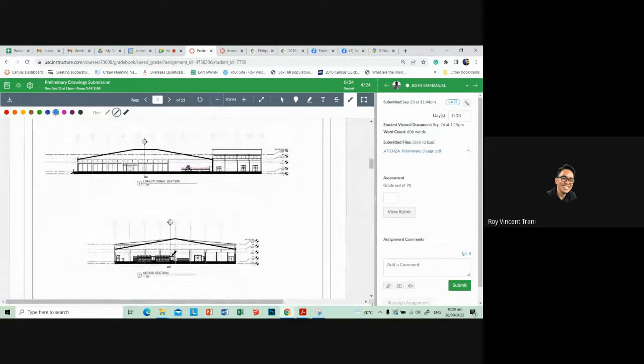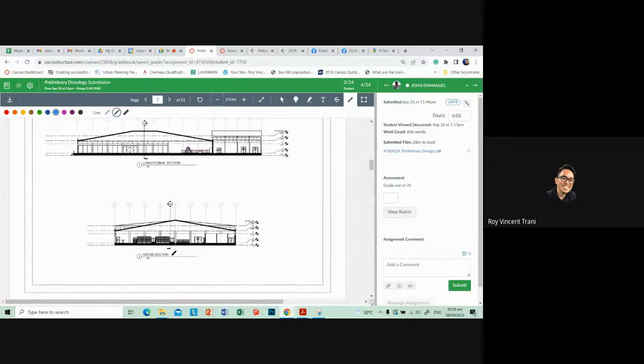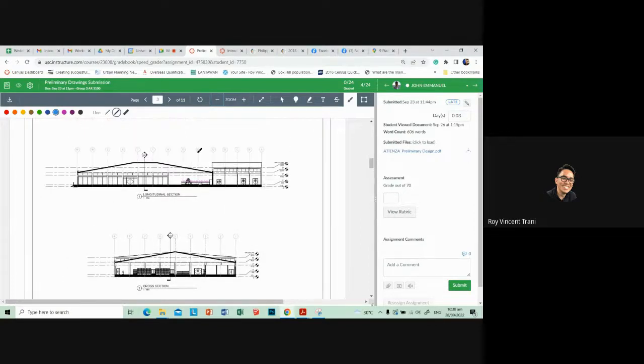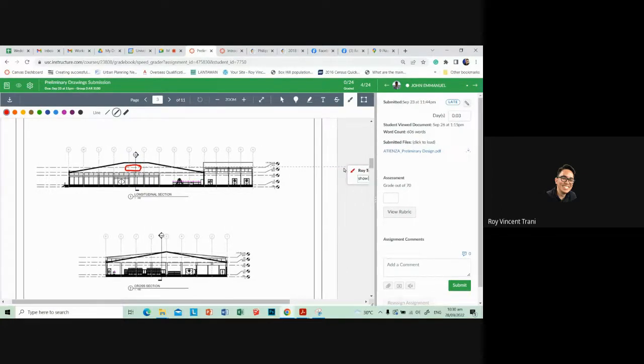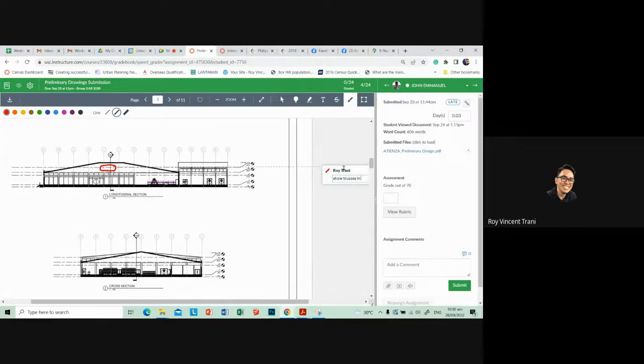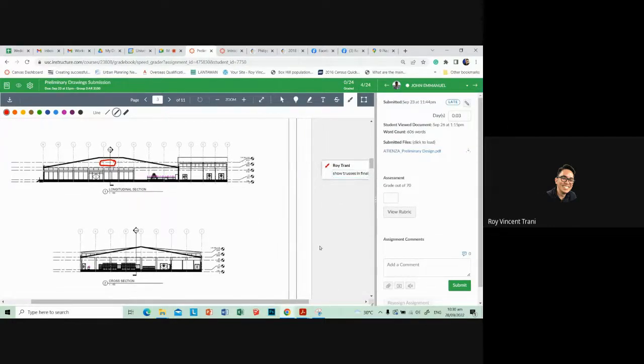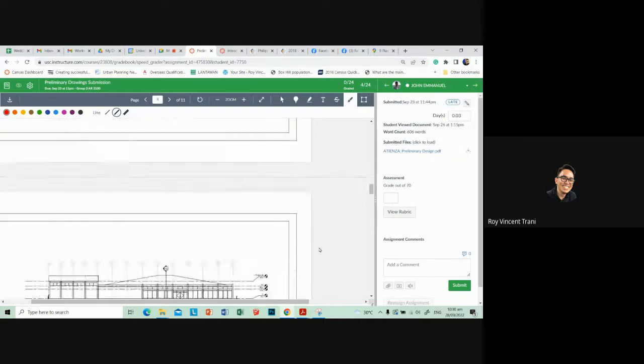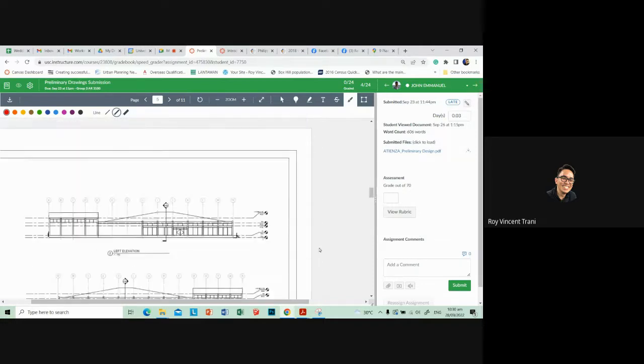Let's look at the elevations. Okay, I think we need to show over here. Show trusses in final. Okay. Front elevation, rear elevation.